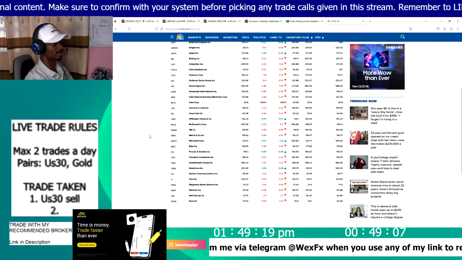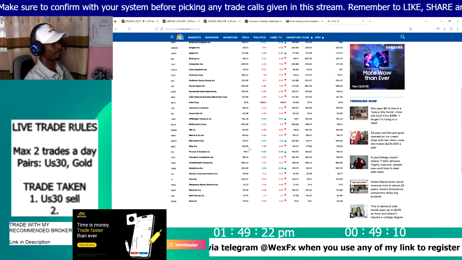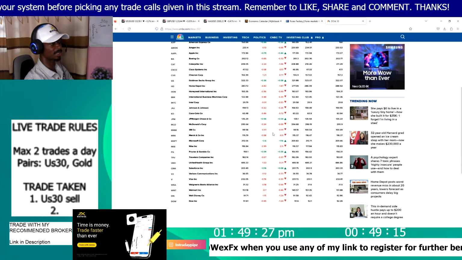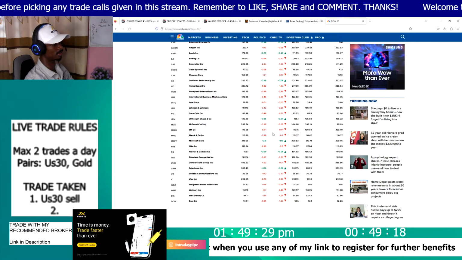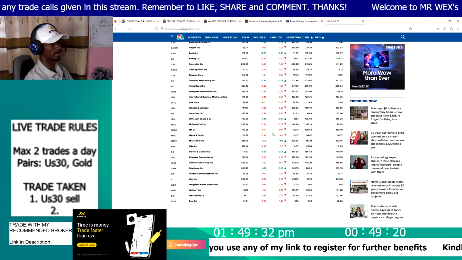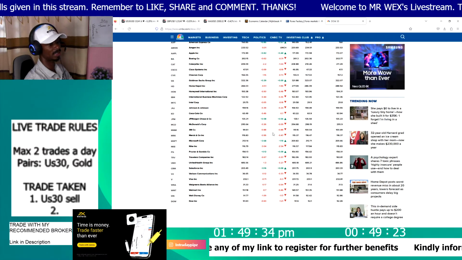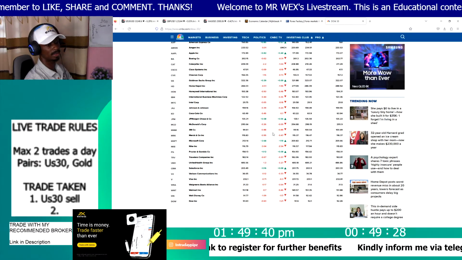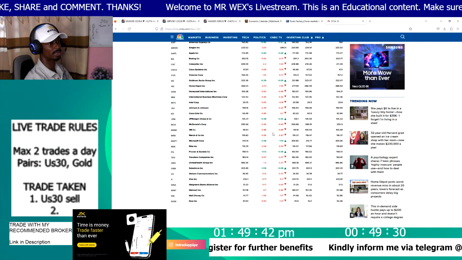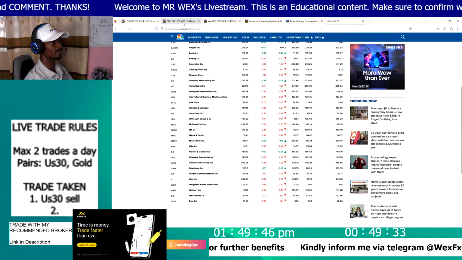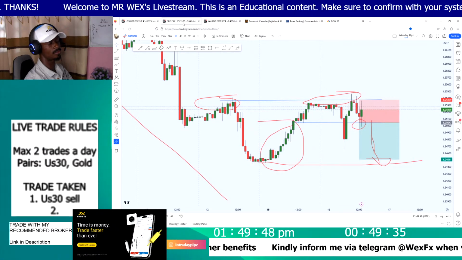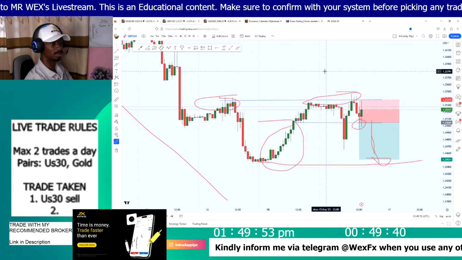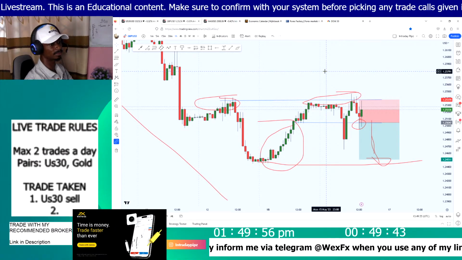Sometimes when it's mixed figures like this, it happens like that. But I'm very much positive that by 2:30 we're going to have a smoother ride. Whether it's going to give us a bullish setup or a bearish setup, it should be smoother than 1:30. So we are going to keep our fingers crossed till then and see.